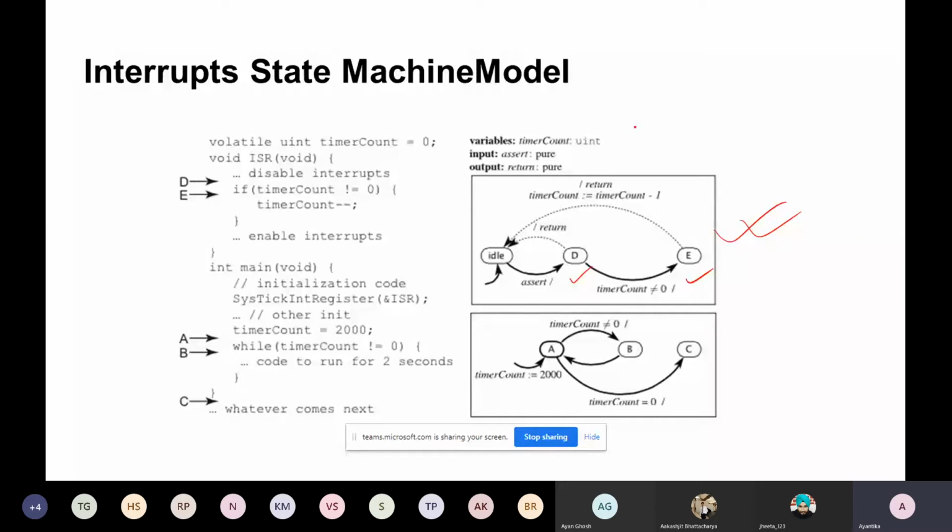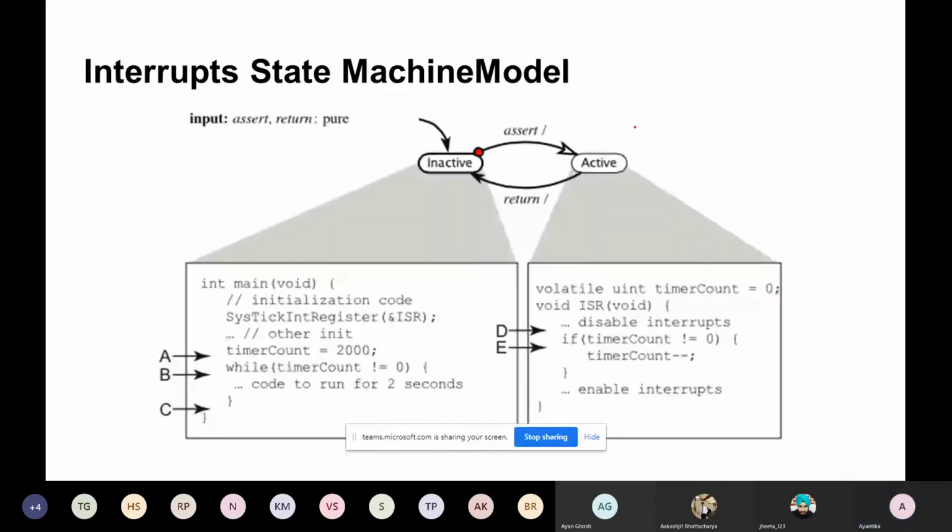And once in the idle state, whenever your main program is again asserting some initial value, then this timer is again starting its down count and coming to 0.